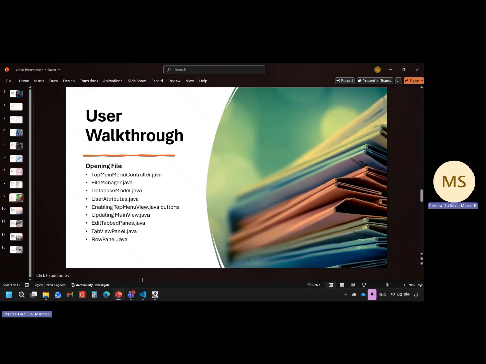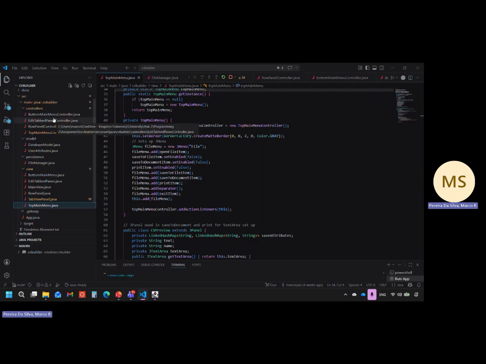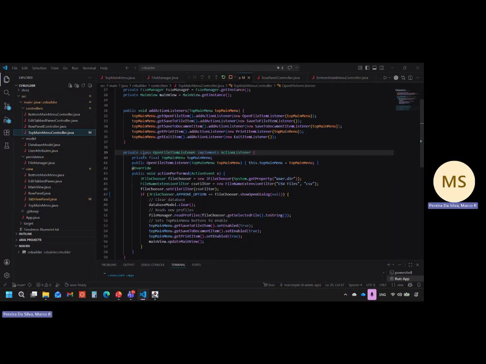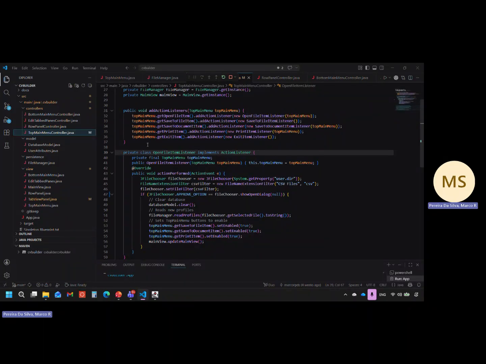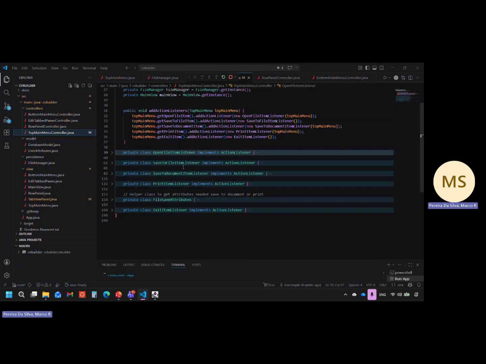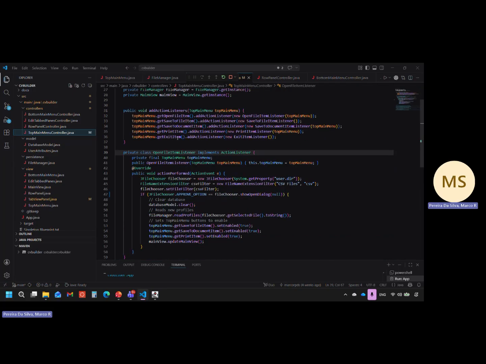So the way this works is we start on the top main menu controller. One thing I didn't mention before is that all our listeners, action listeners and change listeners, are not applied to the panels, but are applied to the items themselves. I've done it this way because I think it is more visually correct and easier to modify. Anytime you need to modify any of the actions, you can easily see which item you are editing, and then just edit it. It's even easier to implement when you are implementing the controllers themselves.